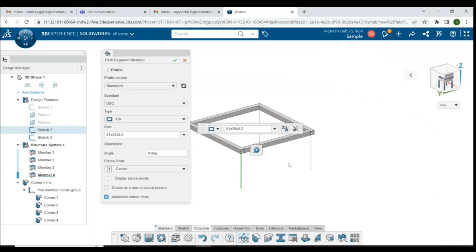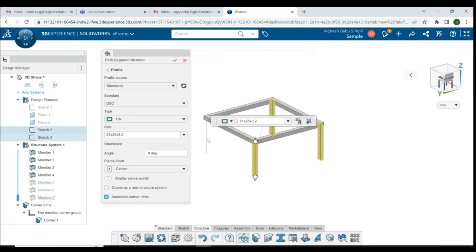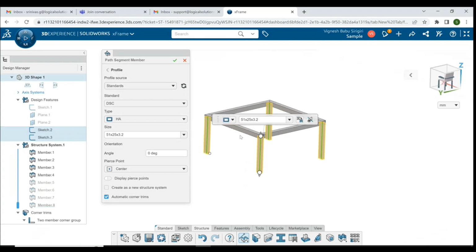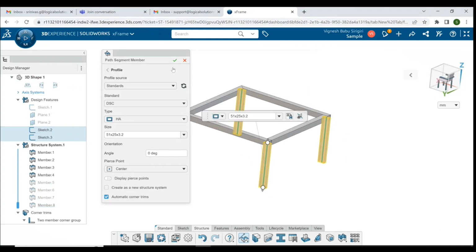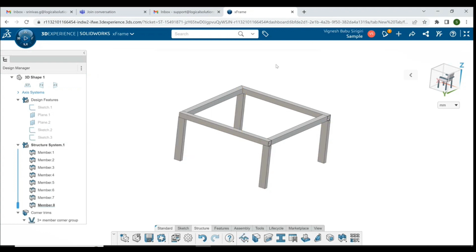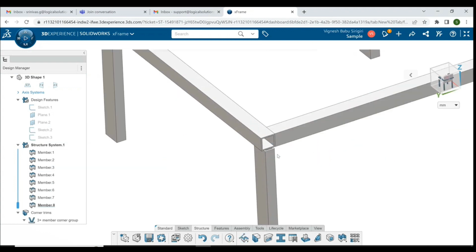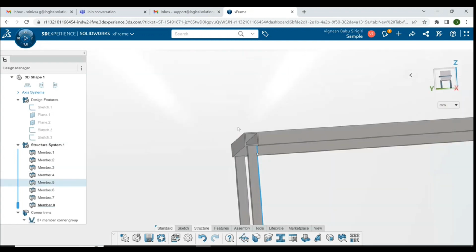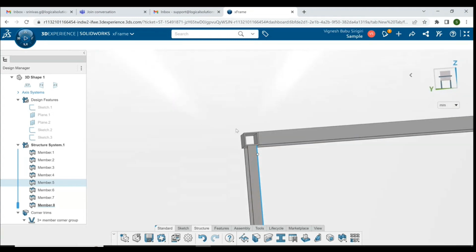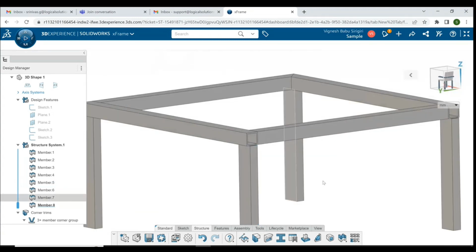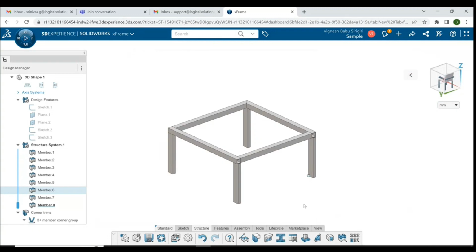I'll simply select these 4 segments: 1, 2, 3, and 4. Okay, let me click on OK here. You can see here this has been formed here, but you can't see any kind of interferences. As I said, this is the major advantage here. Okay, these are formed as per my sketch given.